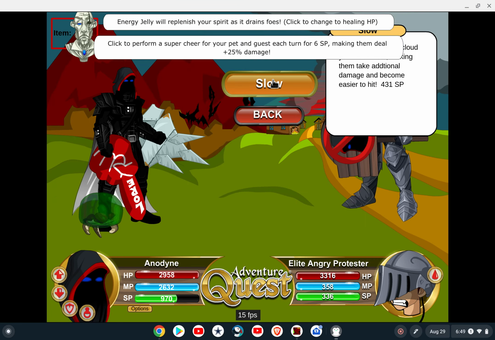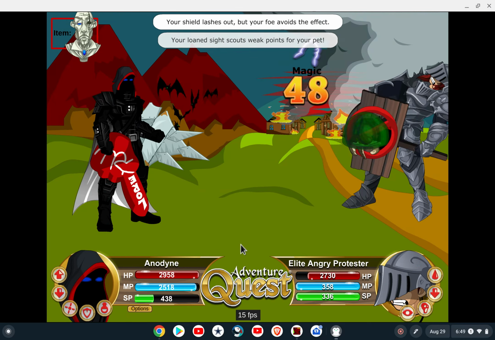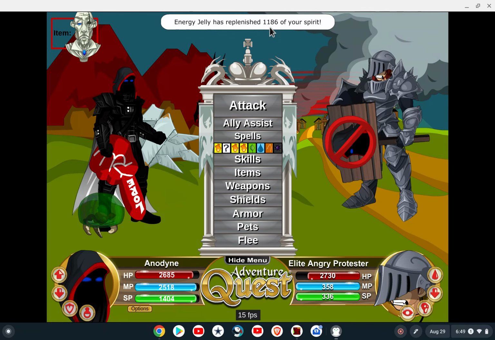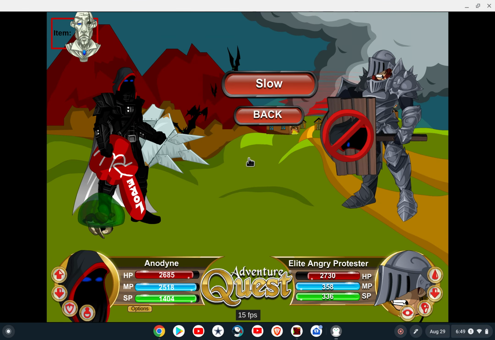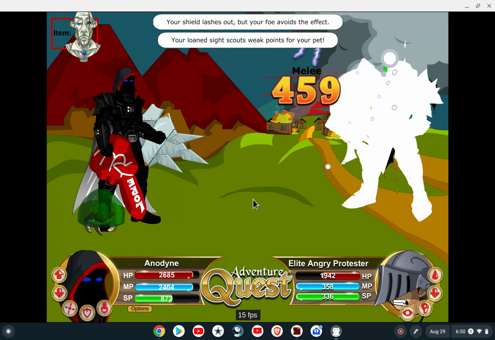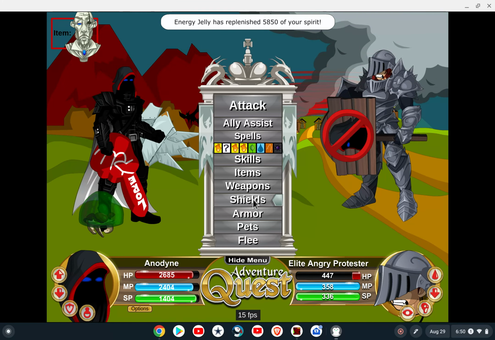So now when I do this, I also have the status potency, and as you can see, I may start to get some lucky strikes. I already healed 1186. The first round last time was 600. This was 1100. This should increase this time even more. And as you're going to see, look at the damage here. It's 5850 SP regen.